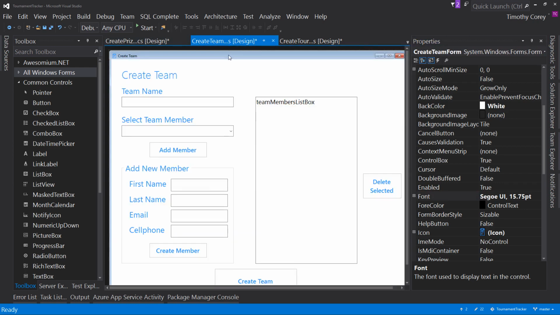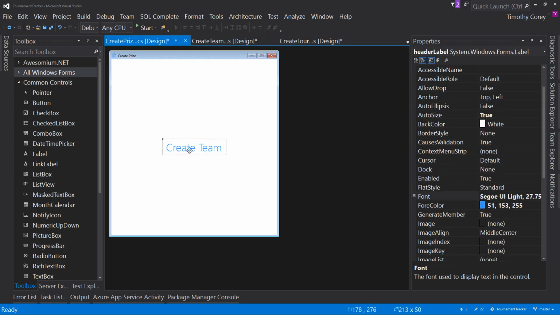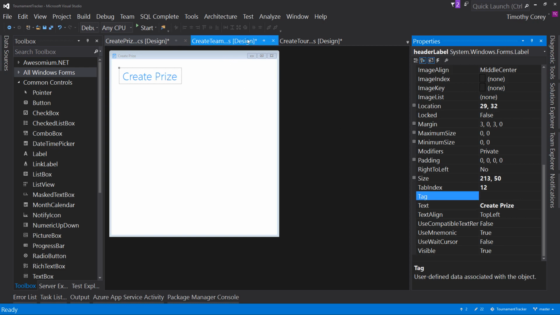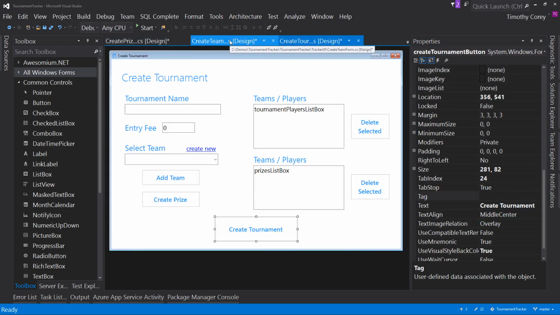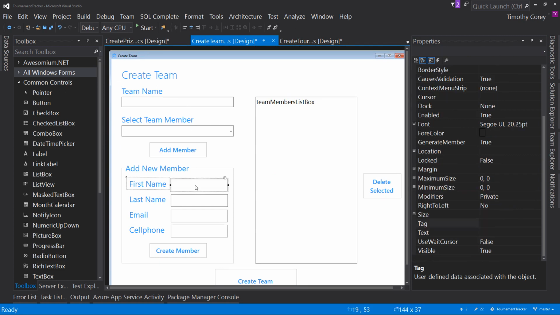And now we can create the create prize form. This one's pretty simple. I'll paste this in. It's still called header label, which is good, but we need to change this to say create prize. And now we need to grab this one right here.